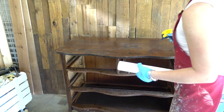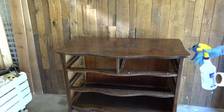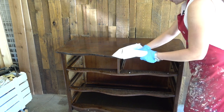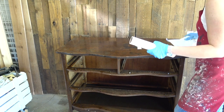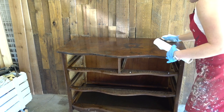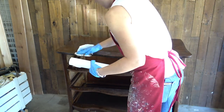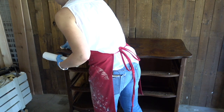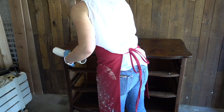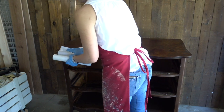Once the dresser was completely clean, I also sat it outside in the sun. If you have a really dirty piece like this, try to clean it on a day where you have some sunshine. Sunshine is not only going to help dry it out when you put all that cleaning solution on there, but it's also going to help freshen it up — it helps with any smelly drawers. You just need some sunshine to bake the piece, get all the water off, and give you a nice clean surface.